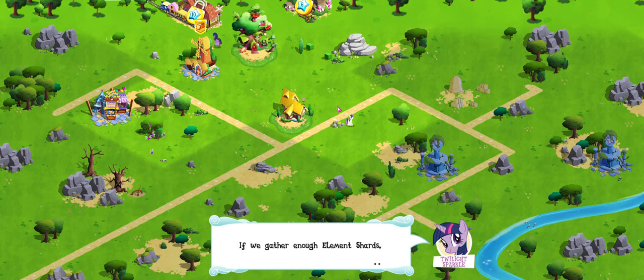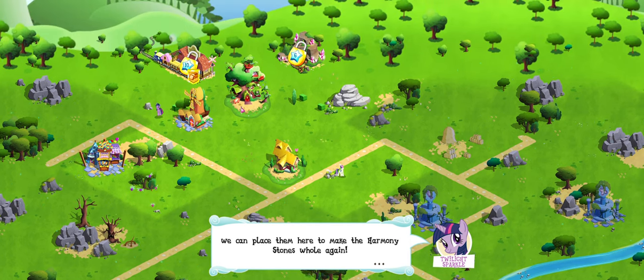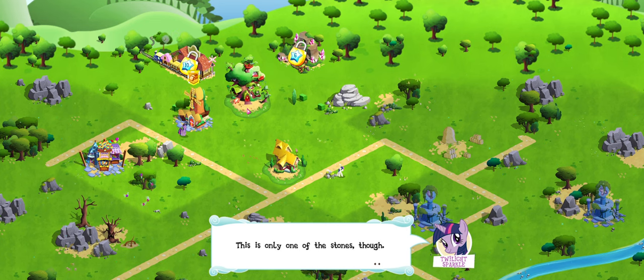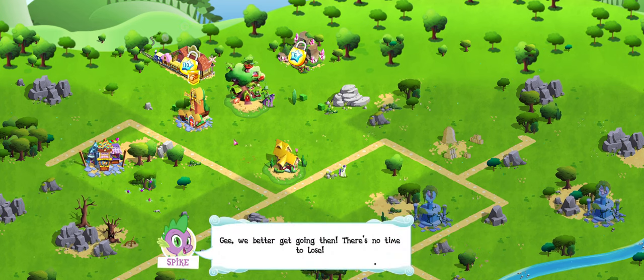If we gather enough element shards, we can place them here to make the Harmony Stones whole again. This is only one of the stones, though. There are five more to uncover, one for each Harmony Stone, hidden throughout Ponyville. Gee, we better get going then. There's no time to lose.